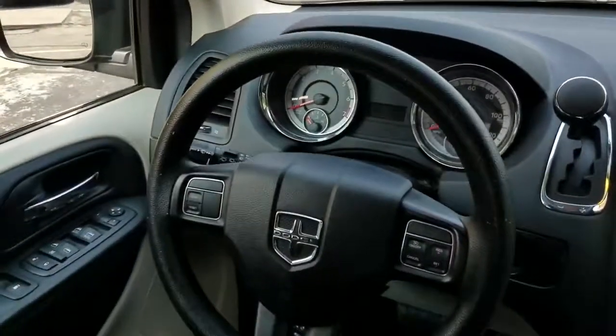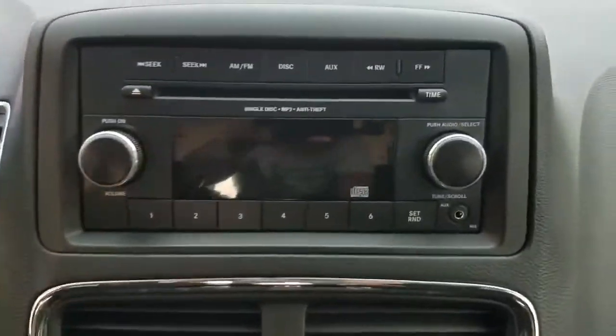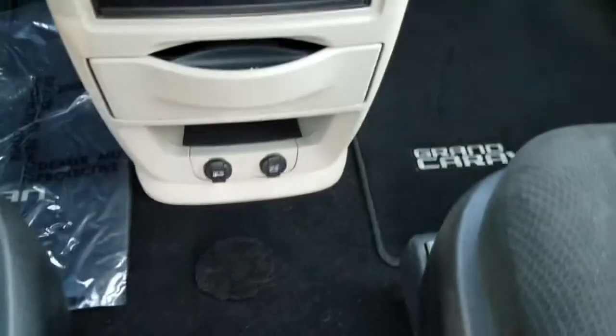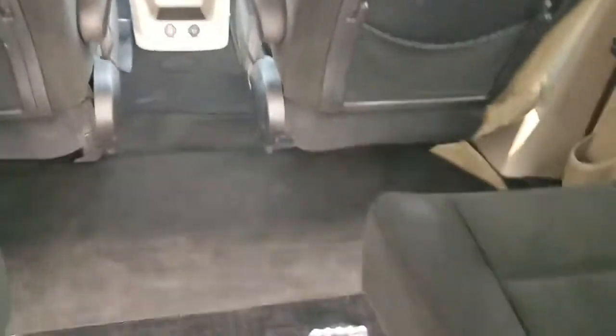The dash is in great shape. Has steering wheel controls, so you keep your eyes on the road. There's all the goodies with the radio, dual climate control, rear air controls, plenty of cup holders. Got your plug-ins down there for all your electronics. We do give a free set of pull-tight Q'Straint tie downs away with each van to tie the wheelchair down.